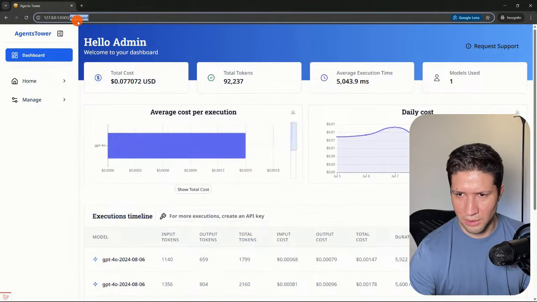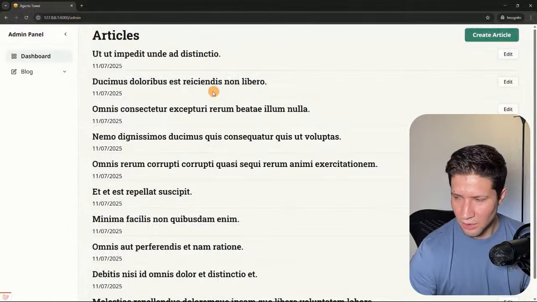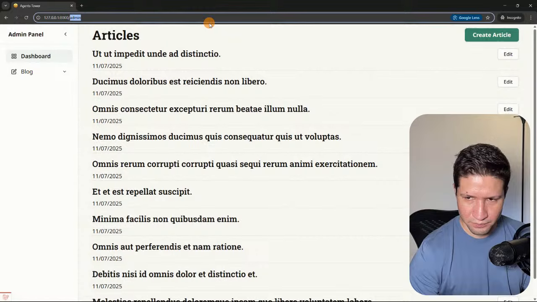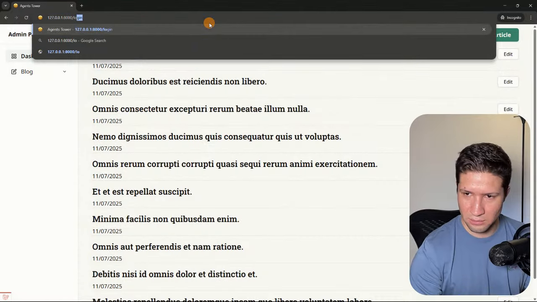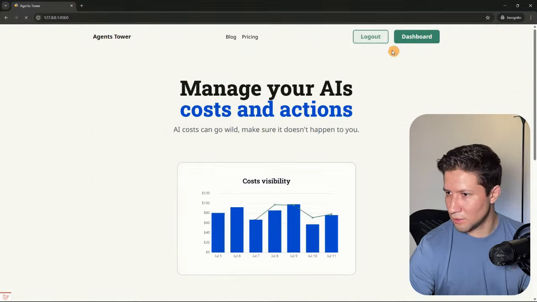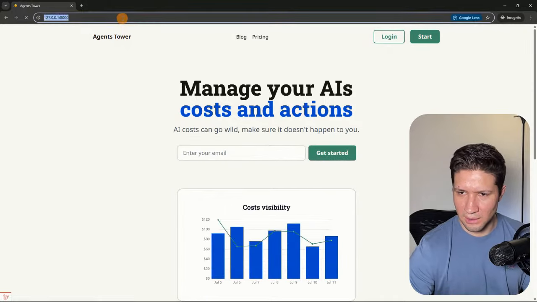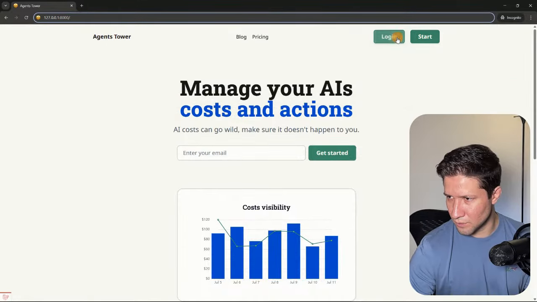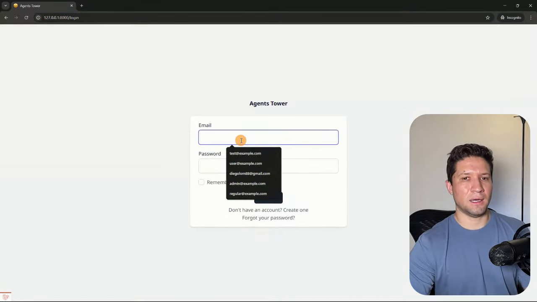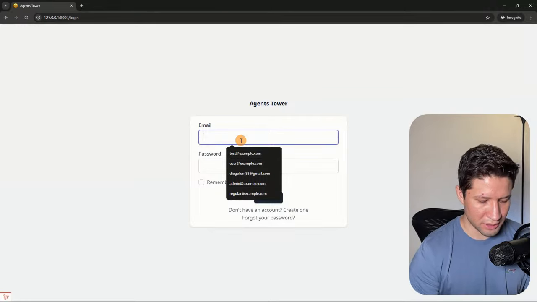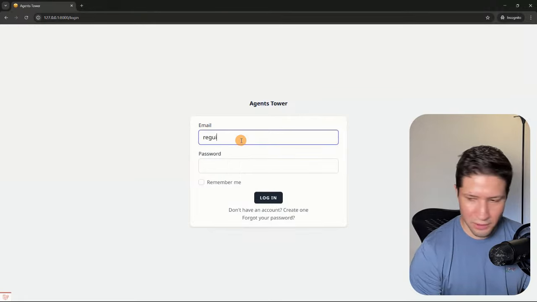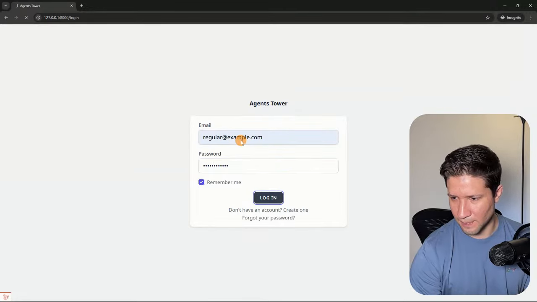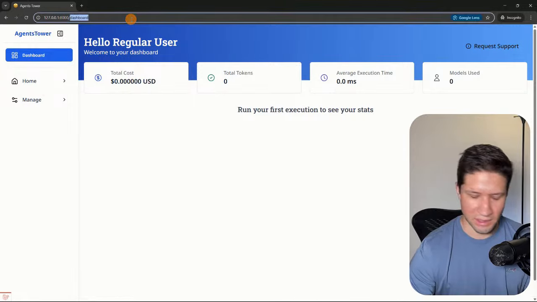Okay, so yes, I need to go to admin. It's allowing me to go in here. So now if I log out, and then log in again, I'm going to log in with the regular user, the outer user. The regular user is not going to be able to see anything in there.